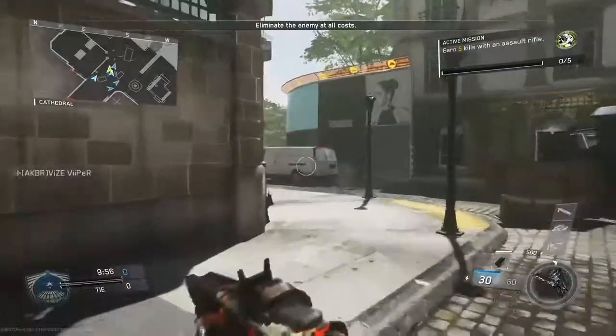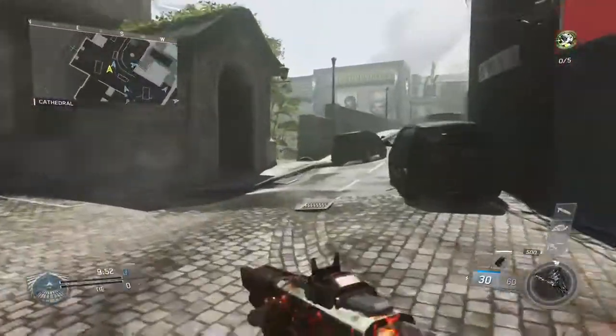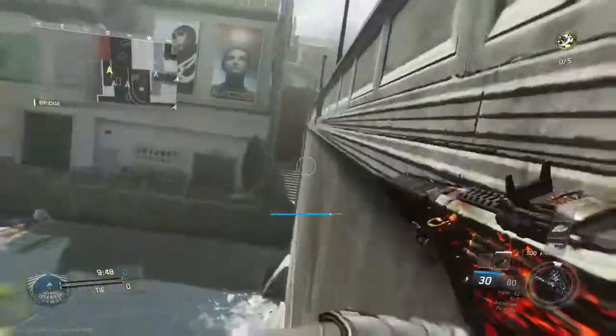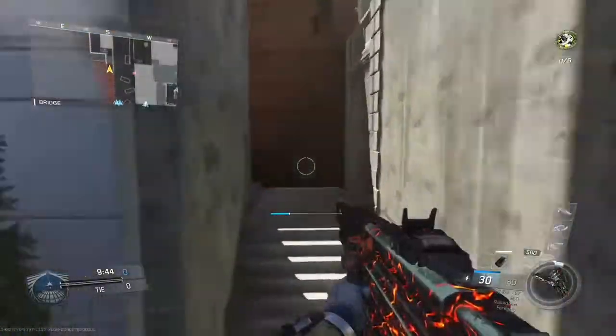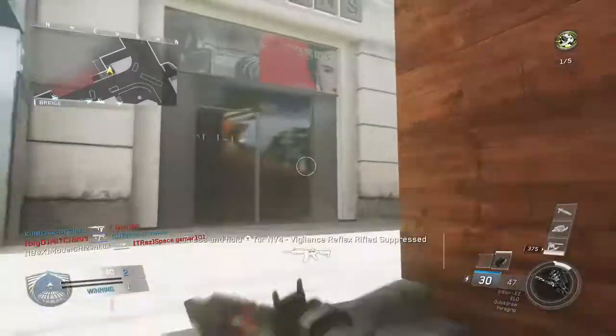What's going on, guys? It's iBeX Flux here, and today we're back with a Call of Duty Infinite Warfare class setup video. Today we're going to be doing my favorite gun in the game to use, and my go-to class, which is the X-Eon. Alright, so for this class, it's a very versatile class.